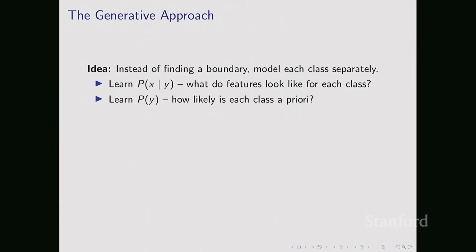In the generative approach, instead of finding that boundary, we're going to model each class effectively independently. Okay? We'll come back to what we actually relax in practice. But we're going to ask instead, what do the features look like for every class? So is there something about an elephant that is dramatically different than a cat? Maybe it has a trunk, or whatever you think about, okay? And then we'll also try and learn how likely each class is. Okay, so the prior distribution.